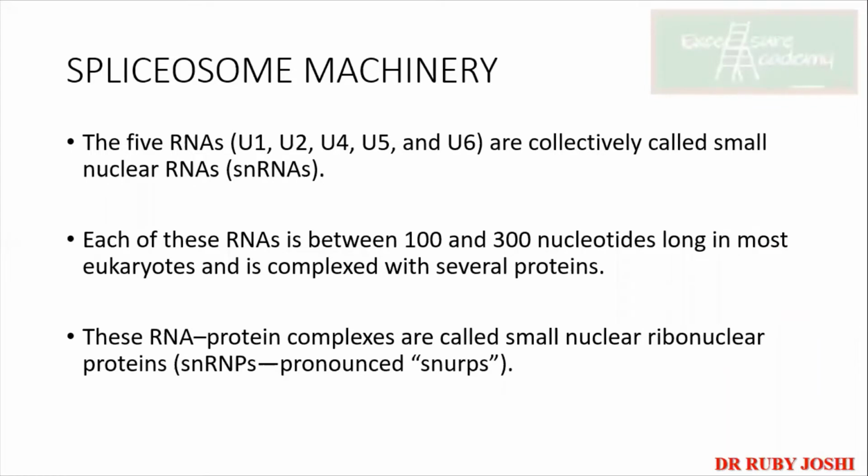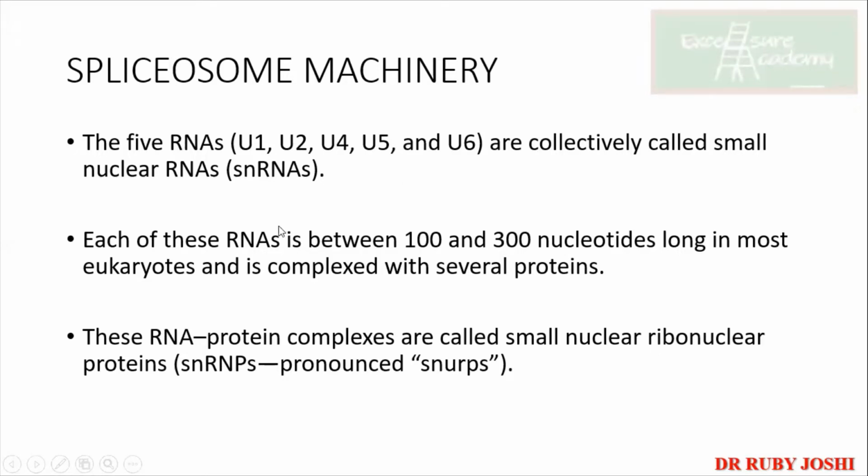Now, how is this splicing done? किसी को तो help करनी पड़ेगी ना, lariat बनाने में, वहां से 5' and 3' तक लाने के लिए. So this is all done by the spliceosome proteins, also known as the spliceosome machinery. This is the most important one, and it consists of around 5 RNAs, together known as small nuclear RNAs. They are ribonucleoproteins, because they have RNA as well as the proteins associated with them.